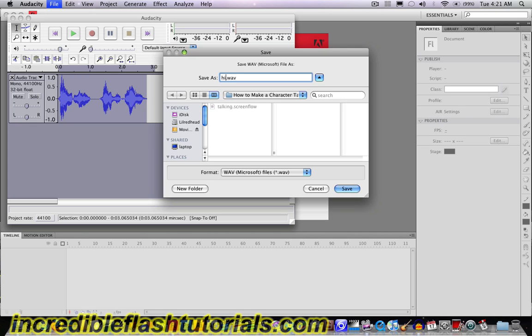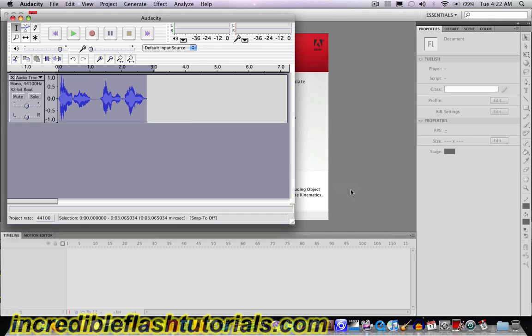Now, if you have multiple characters and you're recording sounds from multiple characters, and if you have multiple lines for these characters, you might want to organize them a bit better by making folders for each character, and maybe labeling your wave files more in-depth so you know what each line is, maybe numbering them. Again, that's something you'll have to play with yourself, but organizing is always good. It's a good thing to always organize so you know where everything is, and if you need to get out a file and edit it or replace it, and so on. So I'm going to go ahead and name this hi and click Save.